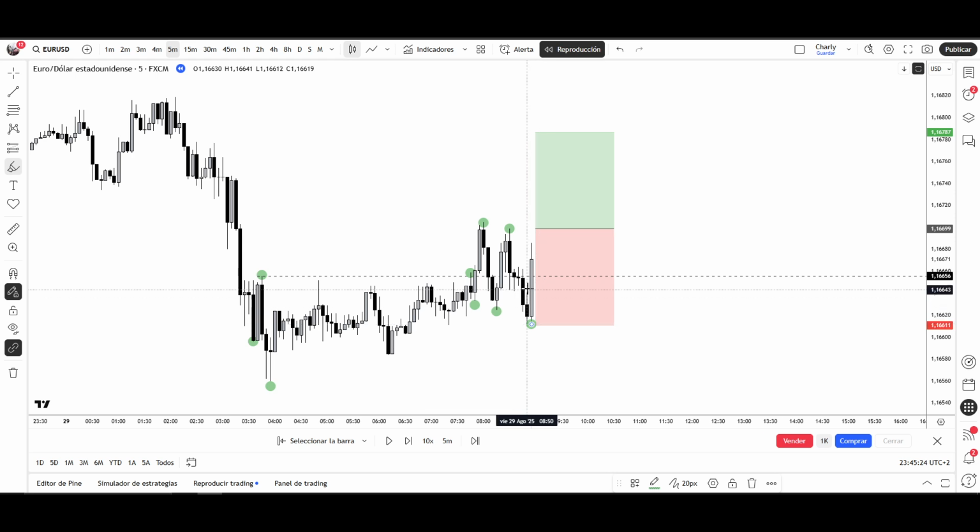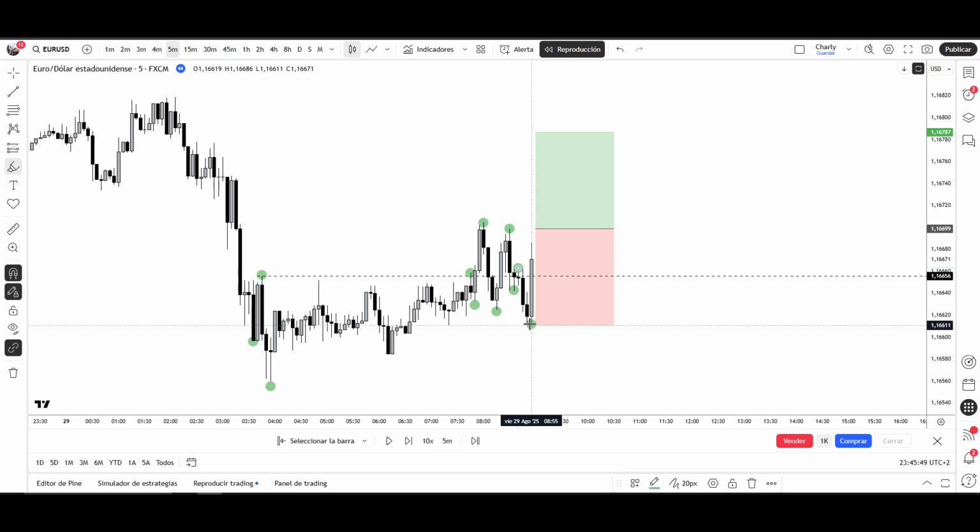Now we see that before the open we have this little break of a structure, right? Internally we can mark up this as high, low, lower high, lower low. But here's the detail. When the low relevant BOS happens before the open, the significant BOS is still valid after the open, if this makes sense.